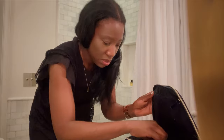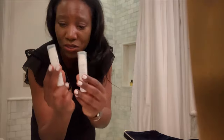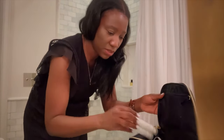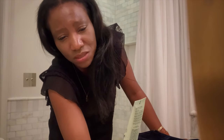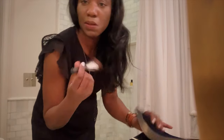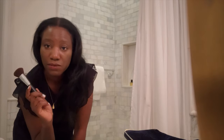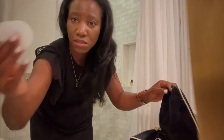What else? I have my hair vitamins, the Viviscal that I talked about. I have this eye cream that I haven't been using religiously, but it came in one of those beauty boxes, so that's why I have that one. I love this one, this quarterly mask. I got this as a gift or something from Sephora, maybe one of their points. But I really like this mask, it's very soothing. This is my powder for my face. That's what I have on right now. So I travel with that, eye drops, again, more of this on my skin.